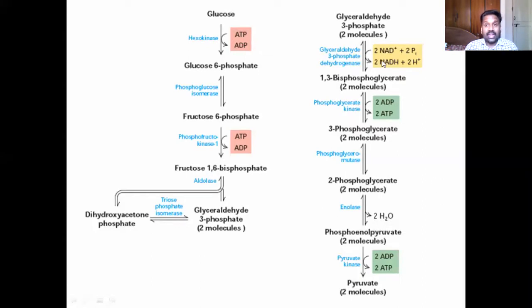And we should not forget 2 NADH also. Fine. So at this point, we have a rider. We have a condition. What happens to this NADH is the question. Because whenever we account for a pathway, we should account for all its products. Now the glycolysis has given us 2 pyruvate. See, 1 molecule of glucose has given us finally 2 pyruvate, 2 ATPs, 2 NADH.